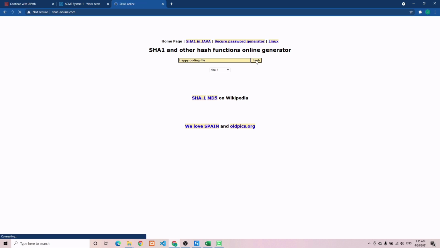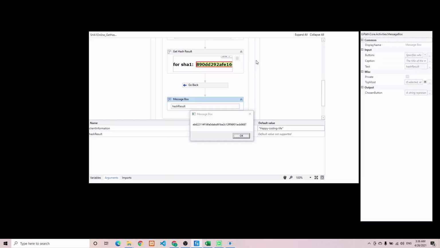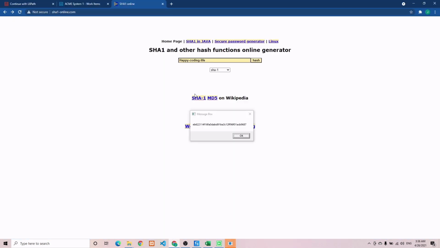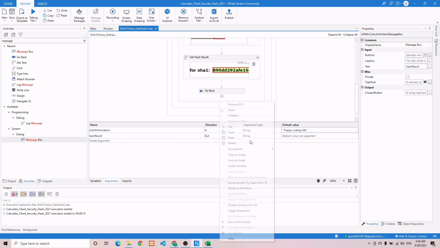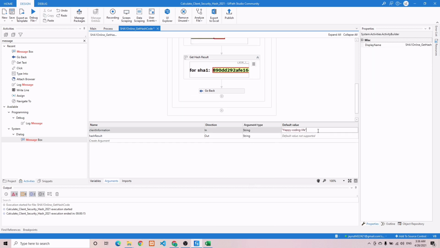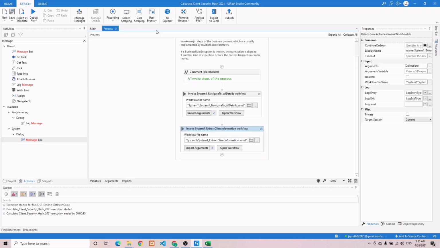It's okay. Let's see if there's a message box. Yes, it's this. Oh, it clicks the go back, so we did not see, but I believe it's good. So let's remove the message box before we forget, and also make sure to remove the default value. It should be blank. Now hit save, save the sequence, and we can now close this one.